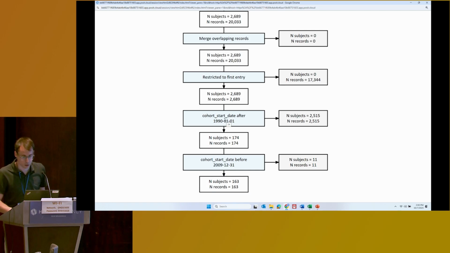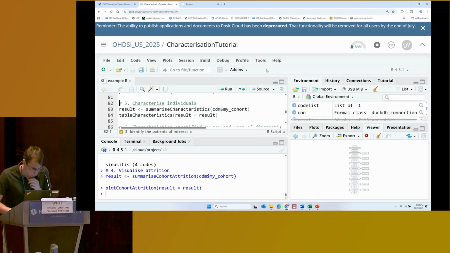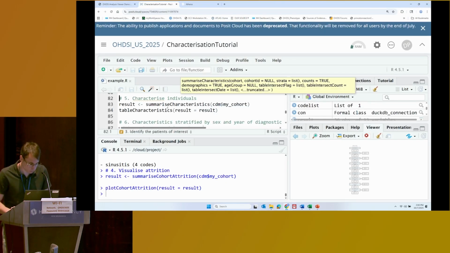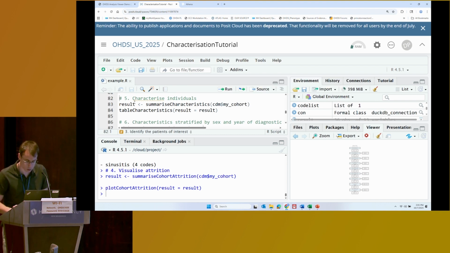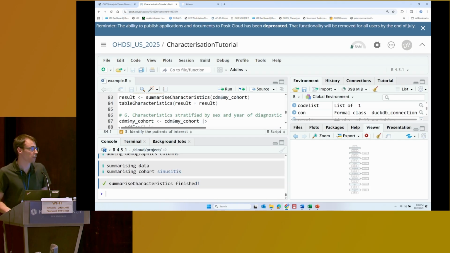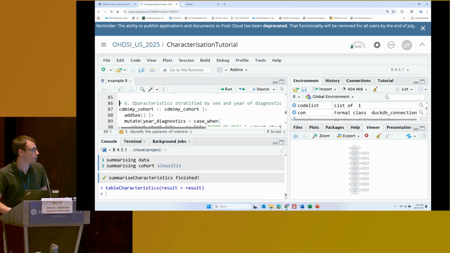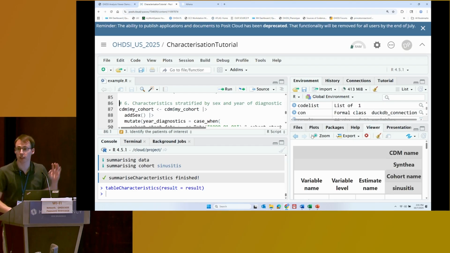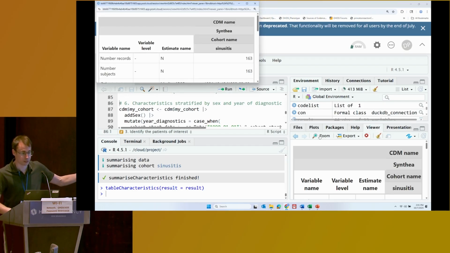This is the toy database that we have. And then if we want to use the characterization, it basically just summarizes characteristics and tabulates them. It's quite nice because with just 2 lines of code, it took 10 seconds now.